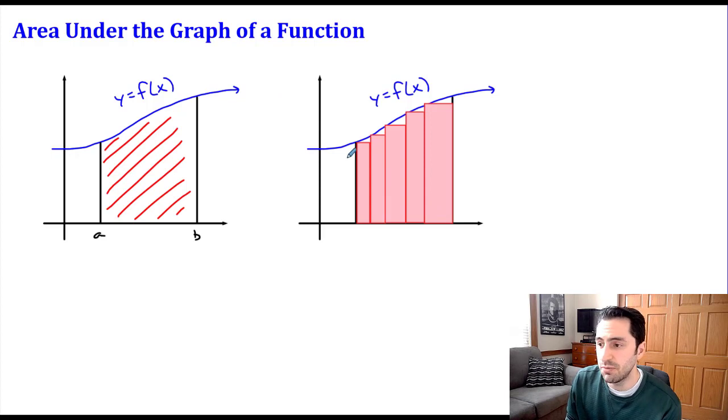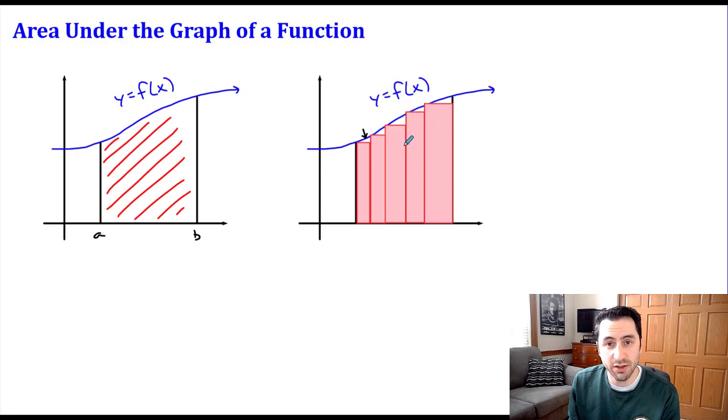So as you can see, if I fill this up with rectangles, I do have a little bit of error. I have a couple of regions here where we are missing some area, or I could draw the rectangles a little bit bigger where I'd have some extra area on the other side of this function. Well, the idea is the more rectangles I use, the closer I can get this to being the actual area of the region I want.